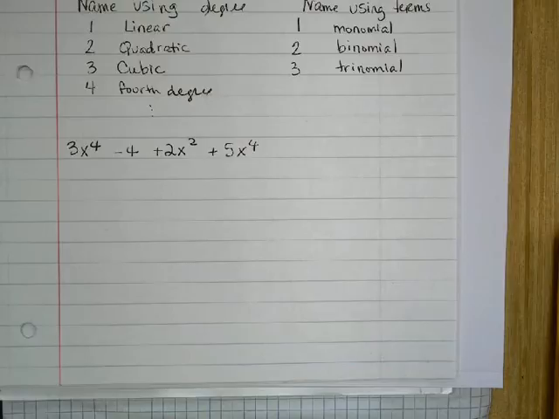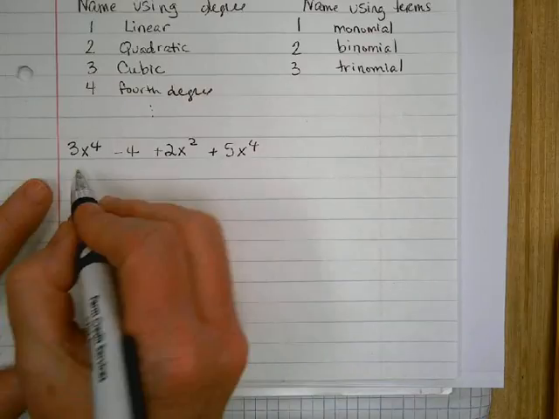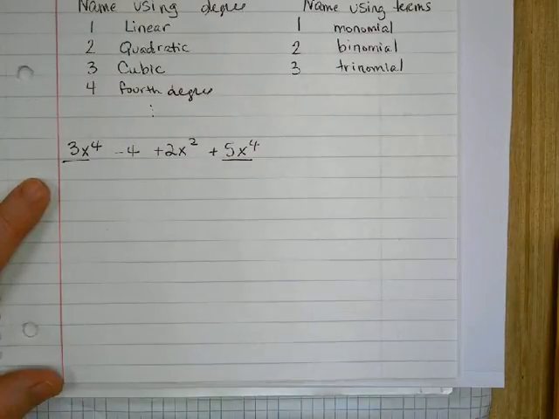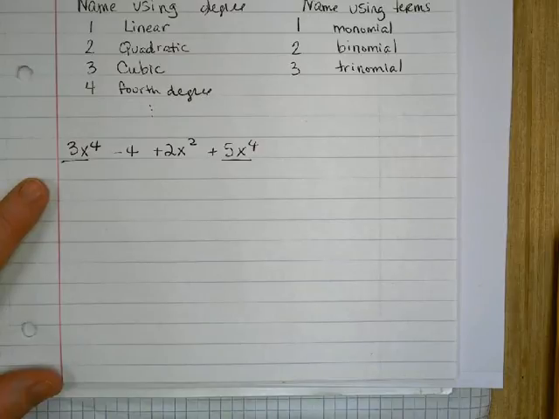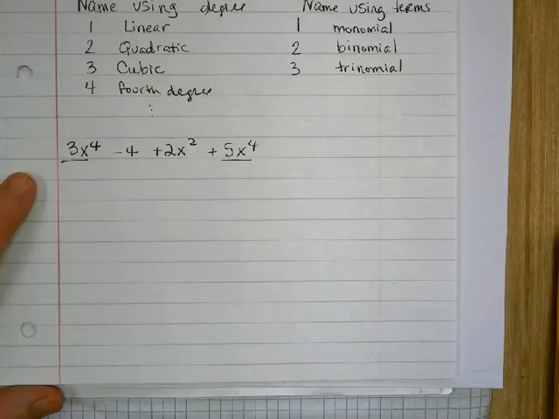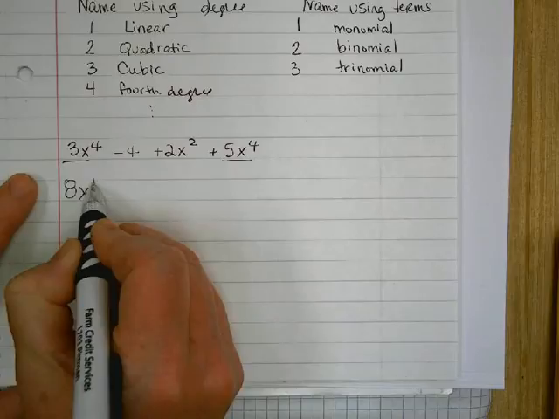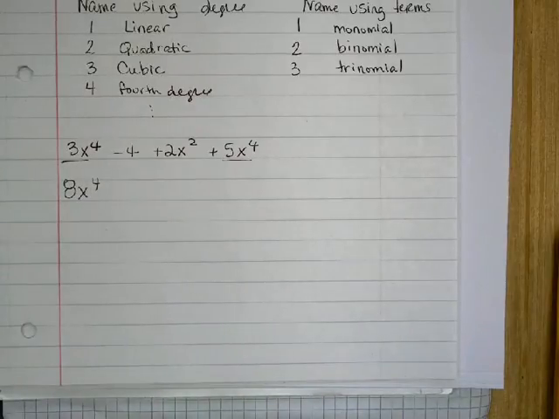Okay, put it in standard form. So start with the highest exponent. What is the highest exponent? There's two of them that have x to the fourth. Well, you know what that means? Those two that have identical variables raised to the identical power are called like terms, and you can add them together. So how many will you have if you add 3 and 5? 8x to the fourth. We don't add the exponents. They're just kind of little labels that we bring along. We get x to the 8th if we multiplied them, but not if we add them.